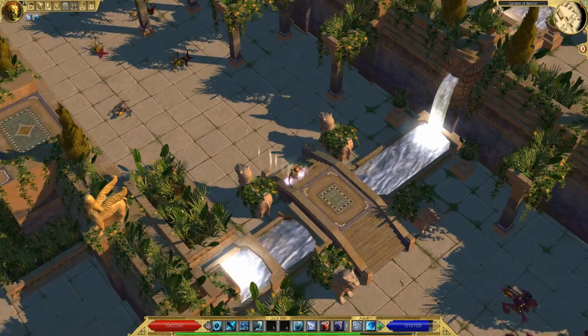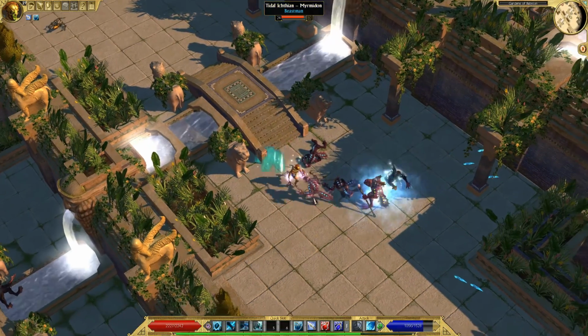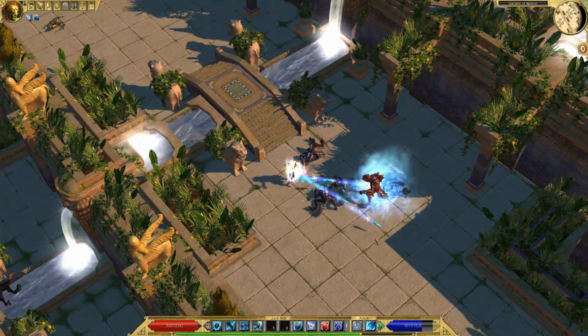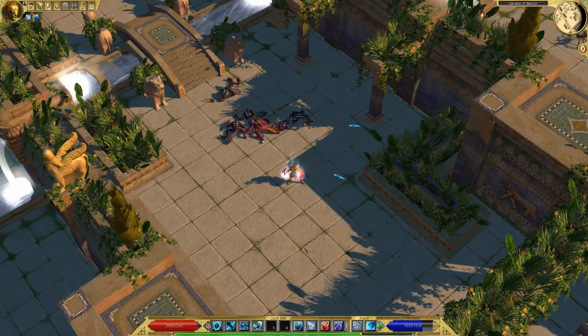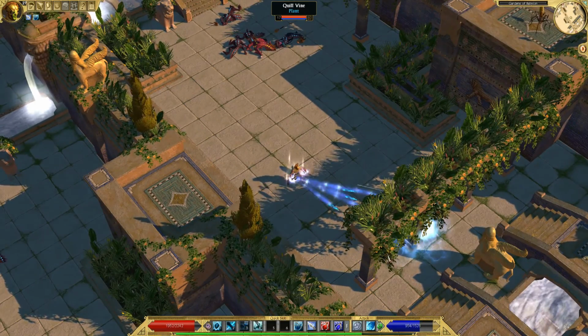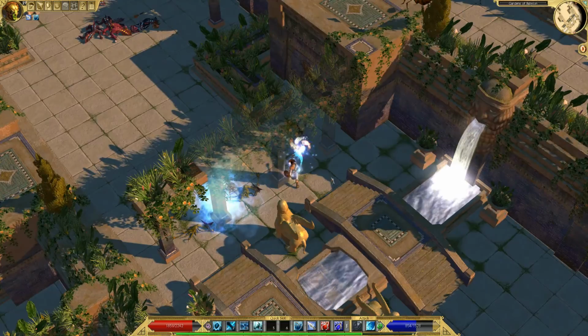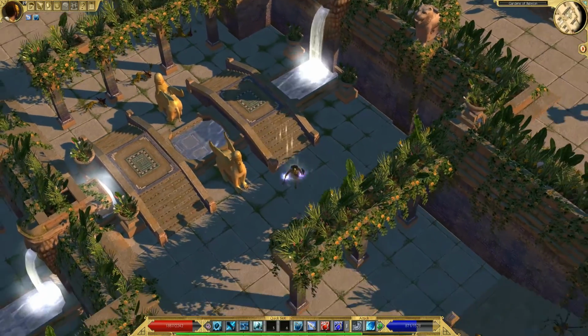I keep hitting my health when I mean to take an energy. Can't even see those there. They're underneath that viney overhang.